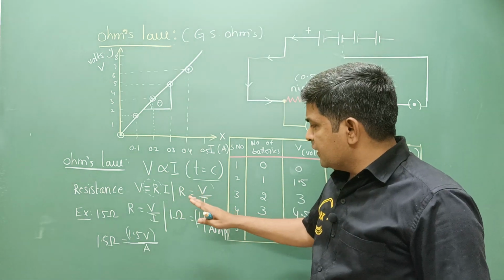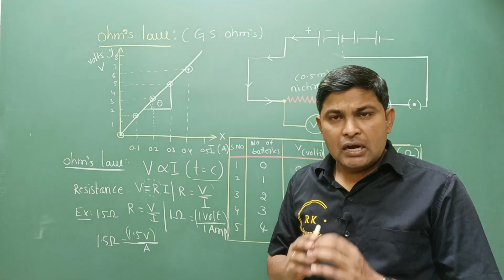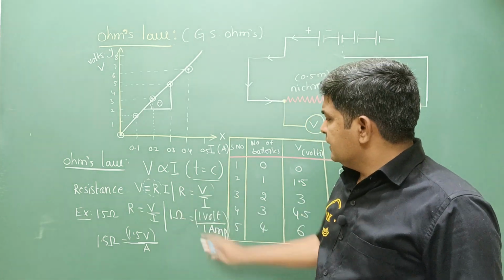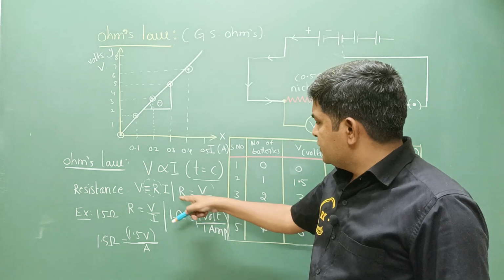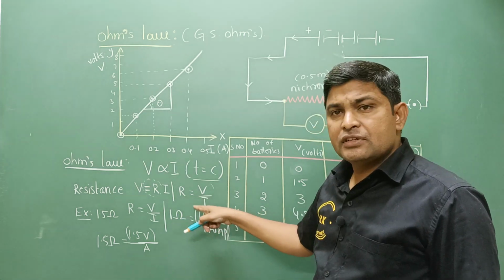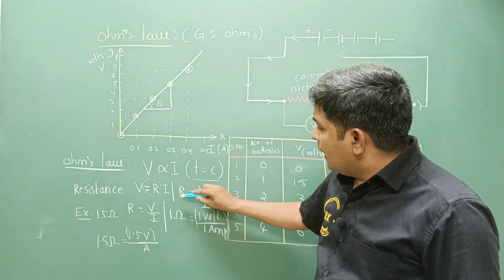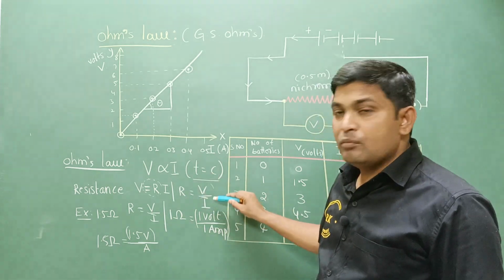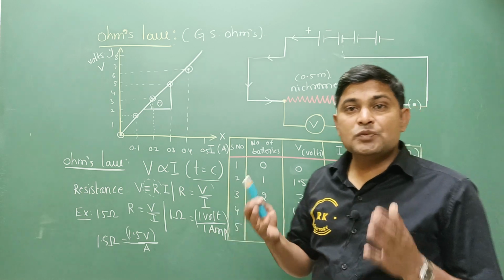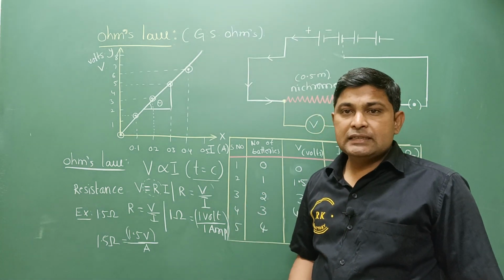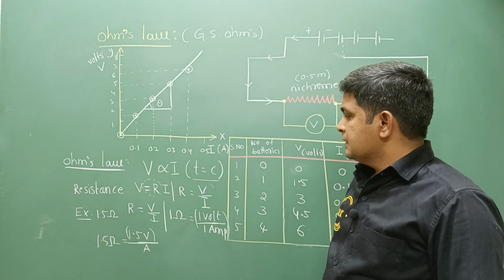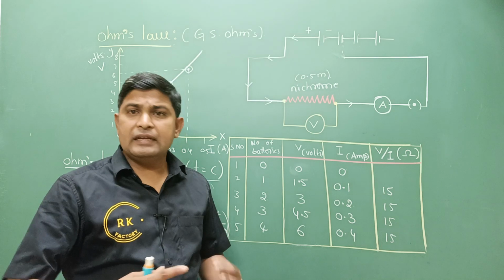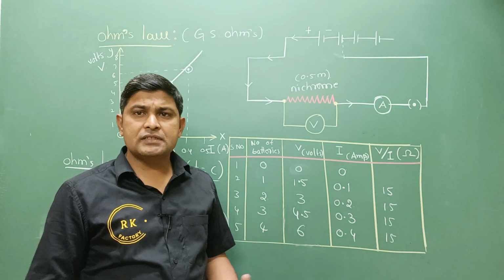If there is no discussion about resistance, we cannot understand the current also. See this, the relation between current and resistance. It is inversely proportional, right? From the equation you can see that if R is more, I can be less. If R is less, I can be more. So that's why it is very important to know about the resistance. So does the resistance depend on any other physical quantities or parameters? That we will discuss in the next class.